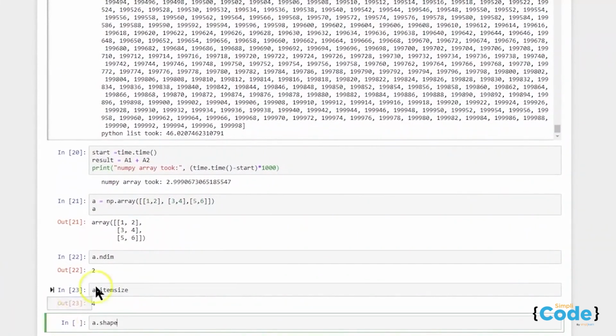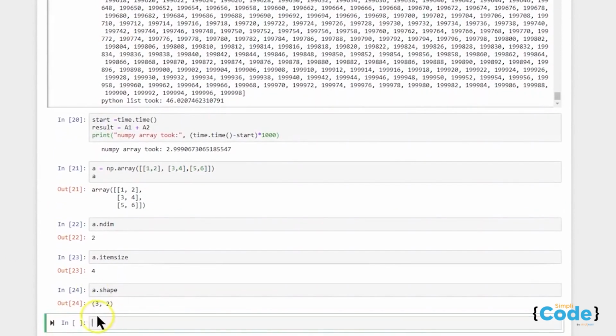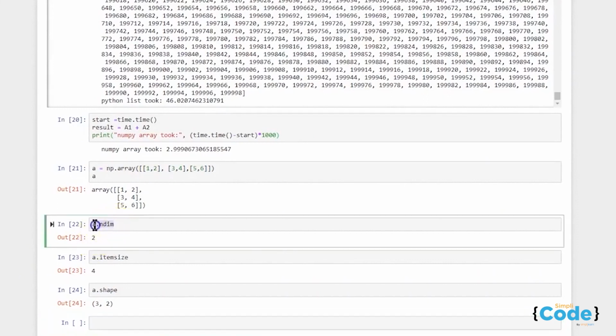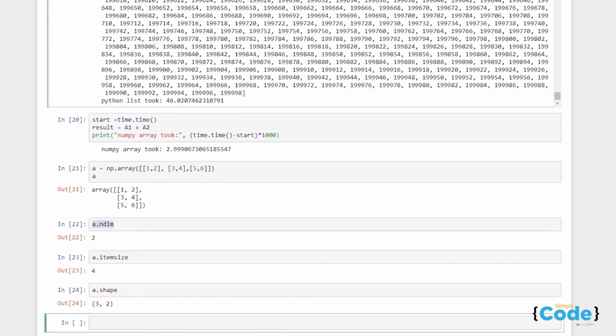And then the shape. The shape is so important when you're working with data science and you're moving data from one format to another. So we have our shape. We just talked about that. We have 3 by 2. 3 rows by 2 objects in each one. Generally, I don't look too much at the size, but the dimensions I'm always looking up. And this is nice, you can automate it. So you might be converting something, you might need to know how many dimensions are going into the next machine learning package so that you can automatically send that information over. So we looked at A shape.